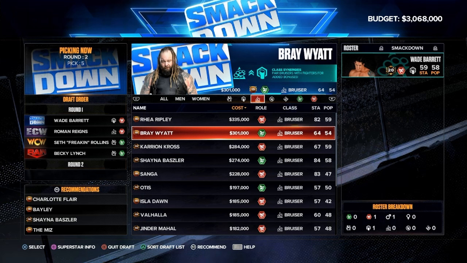Babyface Bray Wyatt. He has three or four other versions in the game, including the Fiend, but they're all separate, and you have to unlock them for three different things. So I'm just using the default one that they give you. Babyface, Bruiser. First couple picks I don't mind spending some money on. I love Bray Wyatt anyway. Rest in peace, Bray.